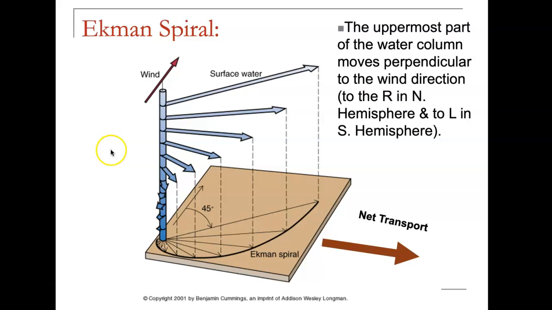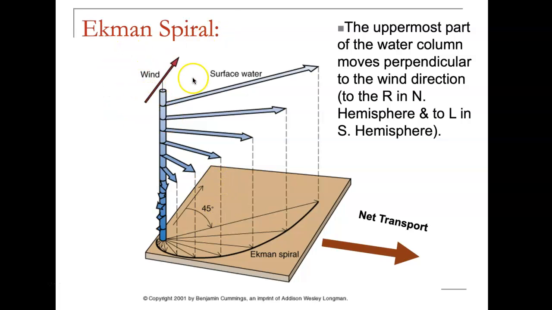So what happens is the wind is going to push across the surface. And then here in this case, as it pushes across the surface, it's going to push that surface water. And as it pushes and moves down here, pushing across that surface water, it's going to move that water in the direction of net transport, 45 degrees here to the right. And this is called our Ekman spiral. So this again is due to the Coriolis effect.